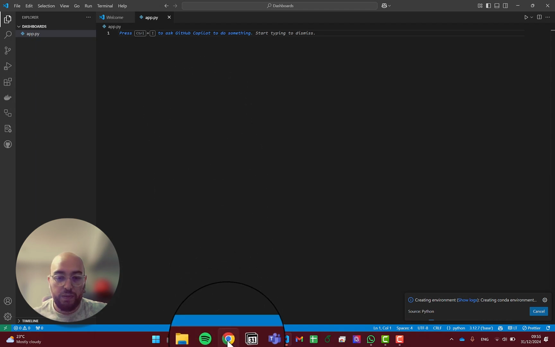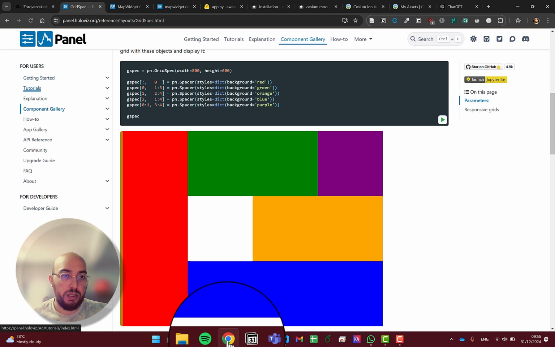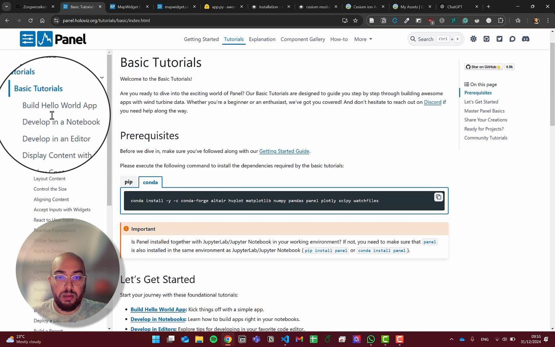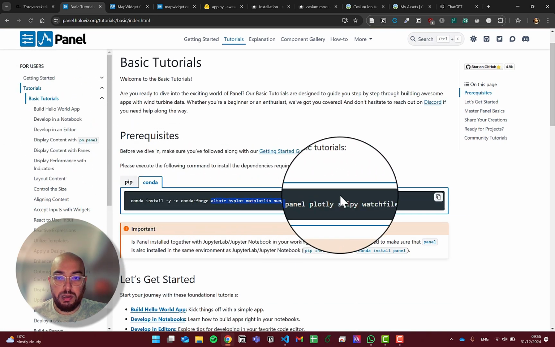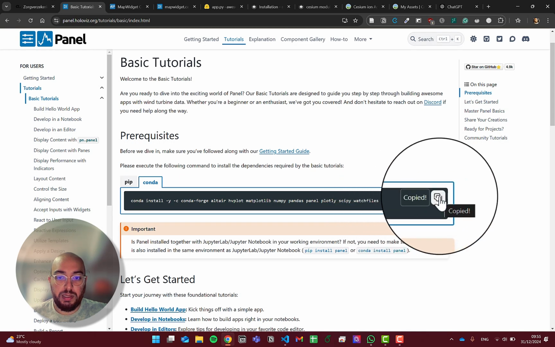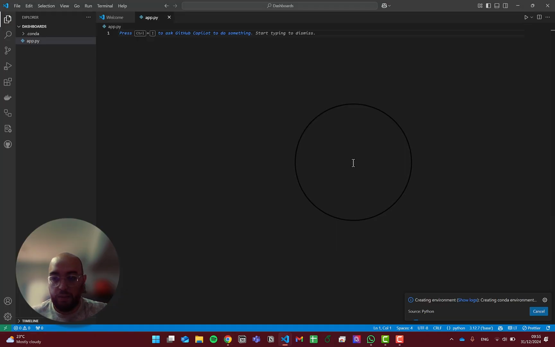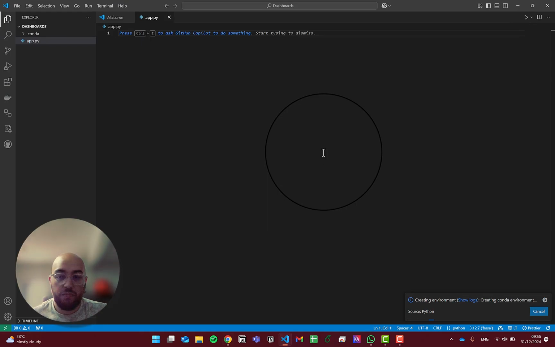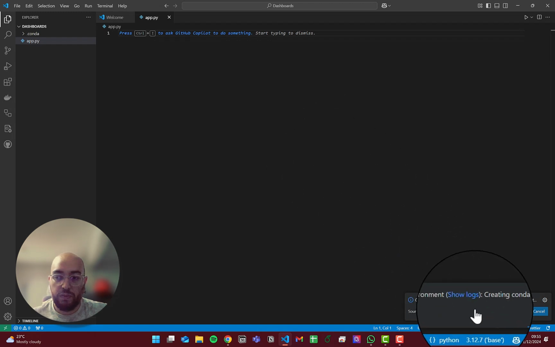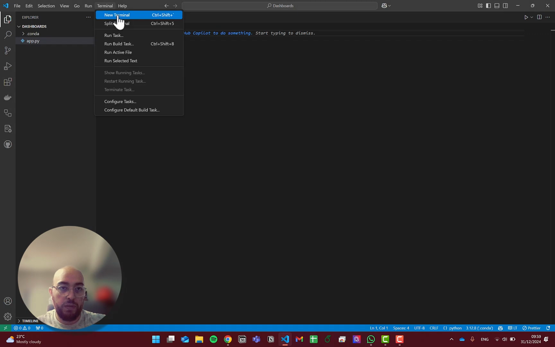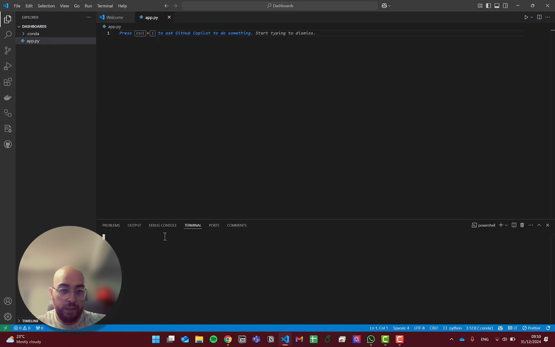And while it creates, I'm going to go to my Panel website, and in the tutorials there is this basic tutorial, and you can see here all the libraries that you might need. So I'm just going to copy this line, and I'm going to install it in my environment. So let's wait for it to finish. And now that it has finished, I can go to my terminal. I'm going to open a new one, and I'm going to activate it.